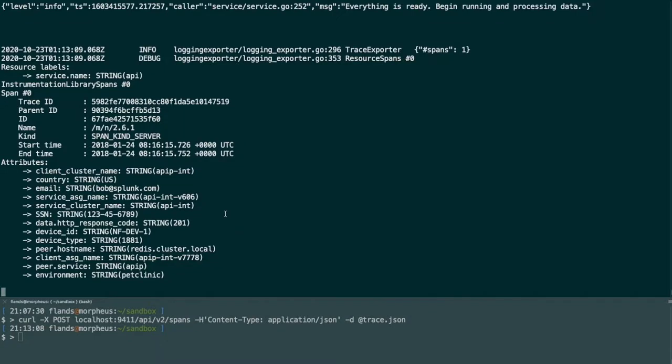Now above here, you can see that we did in fact receive a span with a service name of API. It looks like it is a server span kind, and it has a variety of different metadata. For example, you'll notice the HTTP response code, which was 201 in this case. It also has some interesting additional metadata. This looks like it might be a social security number, which would be PII, and definitely not something I'd want to attach to my spans. I can also see an email address here, and that might be sensitive, and maybe I'm not comfortable sending that data either. So what can I do about this?